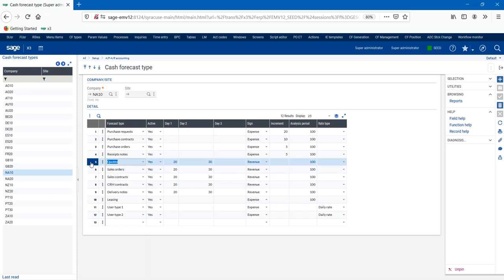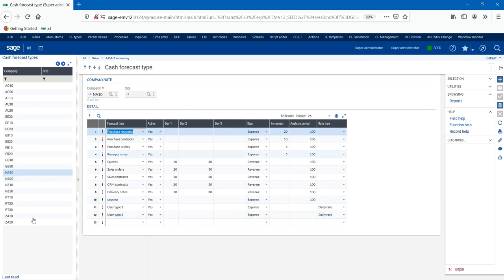You have the ability to determine what items you want to include, and usually the ones we talk about are quotes and possibly purchase requests that have not been converted to purchase orders yet. Sometimes you might exclude those. Basically, we need to set up this document for each company that we want to do a cash forecast for.